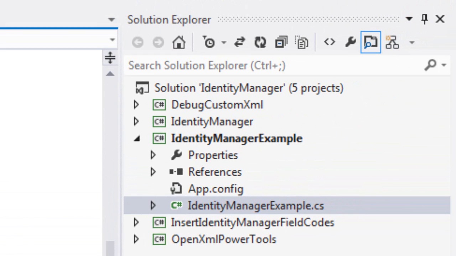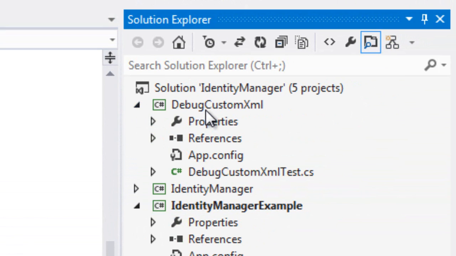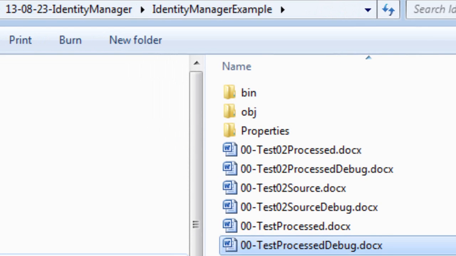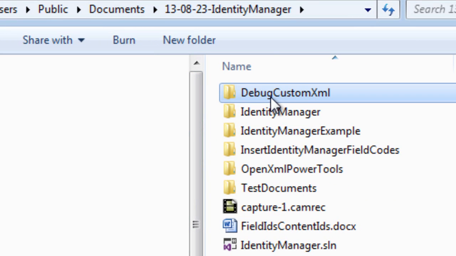One more thing to explain about this debugging program is I added an example here called Debug Custom XML, and this Debug Custom XML is a bit of code that you can also use in your development process.